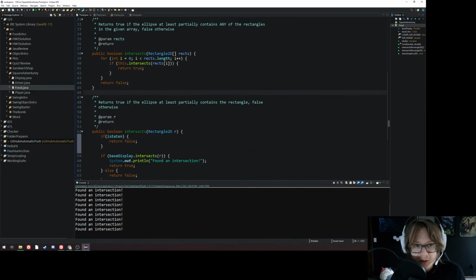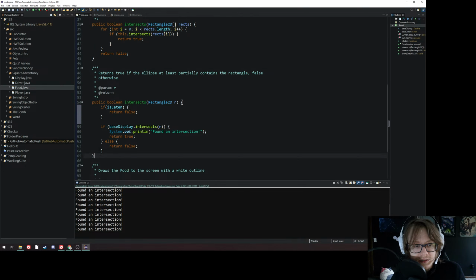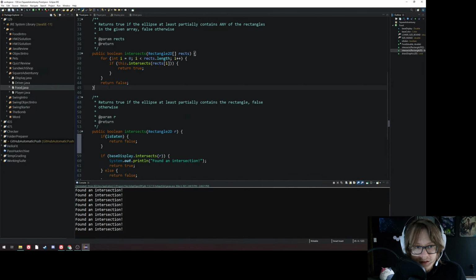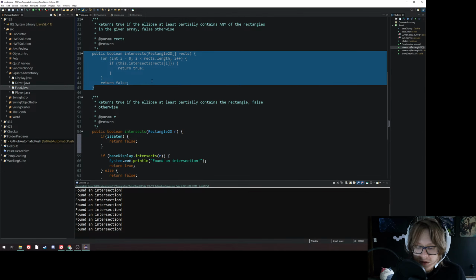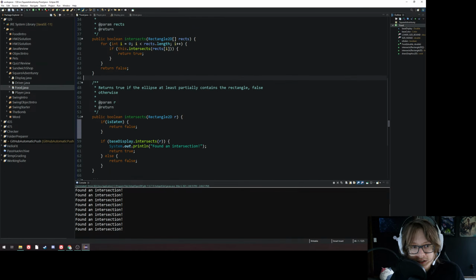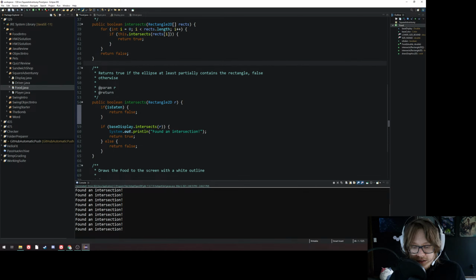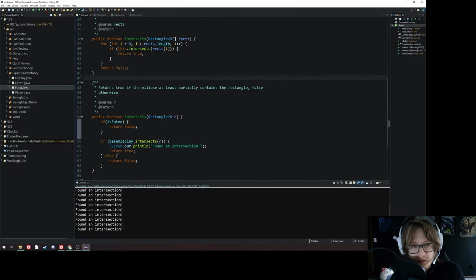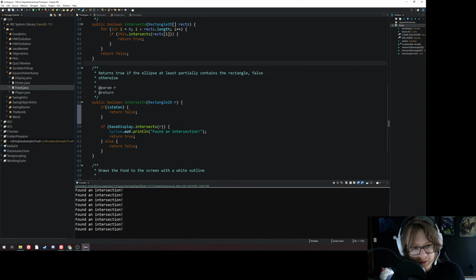So no, we don't, because we already used this intersects method in that one. And that's what I'm talking about when I say that you don't have to double up any of the logic here. You now can rely on just having to make changes in this method, and they will apply to the array version as well. Alright, so if it's eaten, we're going to return false. Those shapes can't intersect at all.